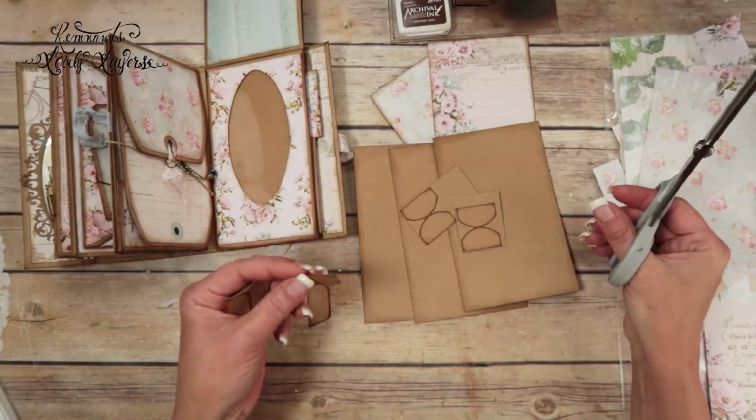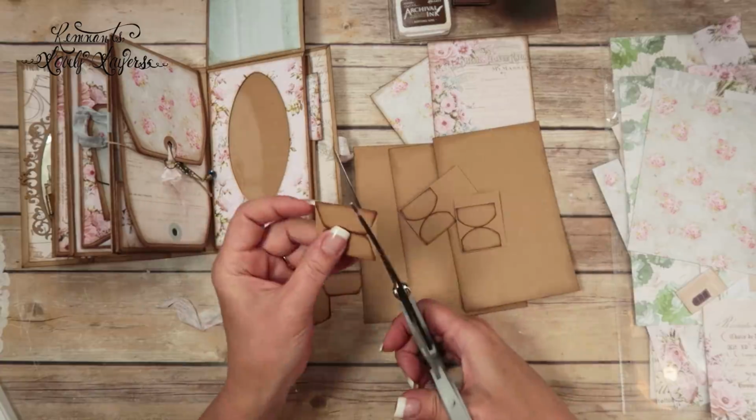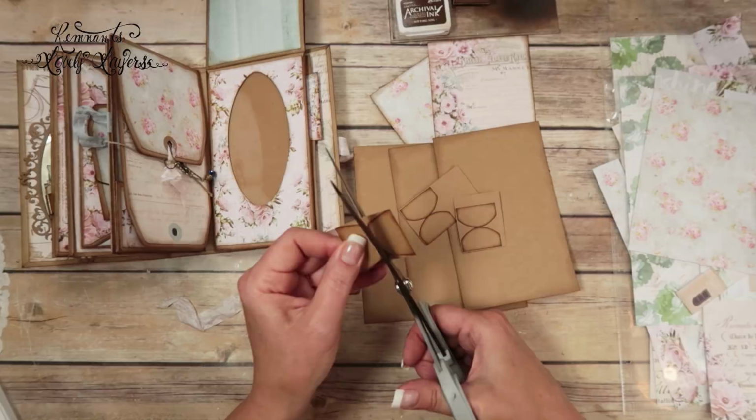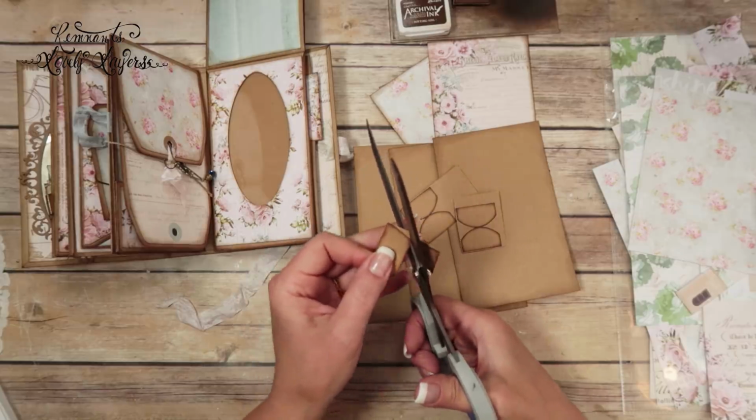Oh, I don't know if you noticed, I did cut this in half. I'm just going to use 1/2 of each one of these on the pullouts. The side pocket inserts, I mean.